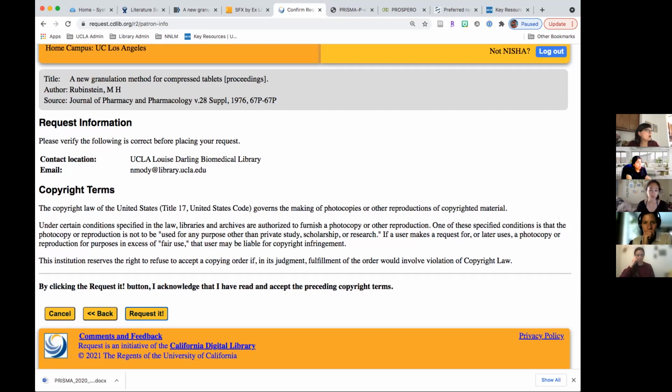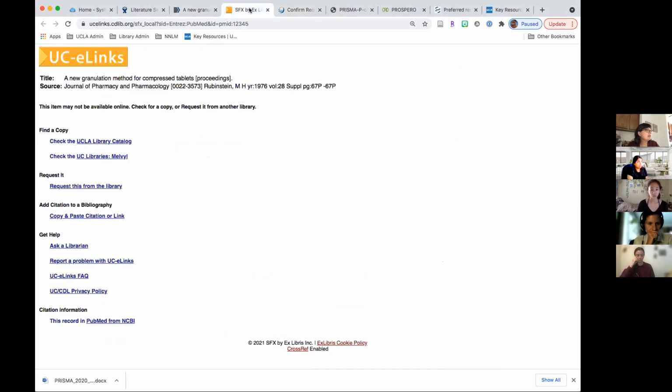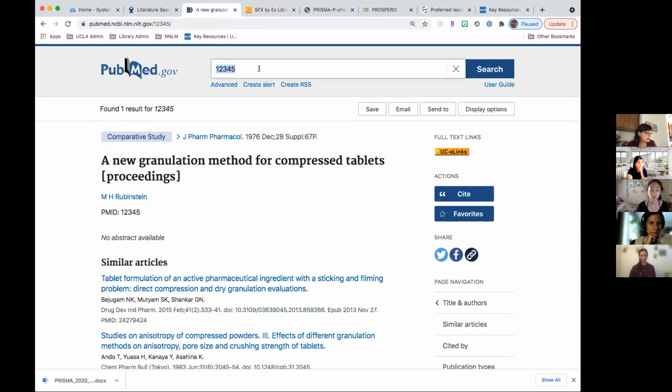So if it says no, that nothing's available. So yeah. And we are having a brand new library catalog. This is totally an aside, it's going to be launched soon, that all the UCs are looking at. So this will change too, probably. But you're typically going to be looking straight through PubMed. So if I just go back to my diabetes search.